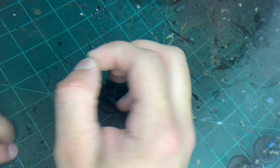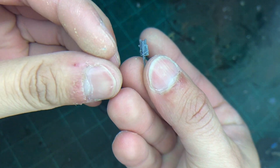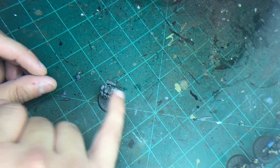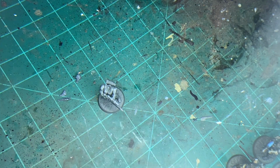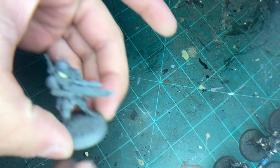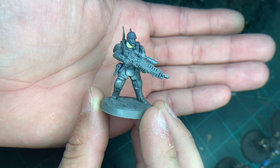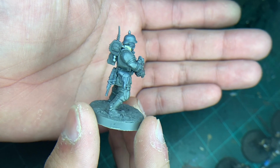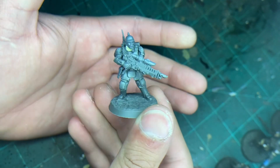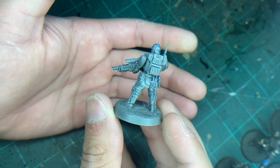And I just got some other little bits here, a little entrenching tool and a pistol holder. So now I'm just going to glue it together and get some putty and then put that head together. And you should end up with something like this. So we're halfway there. So next thing to do is just to prime him white.